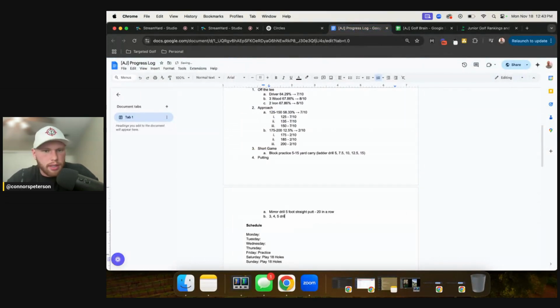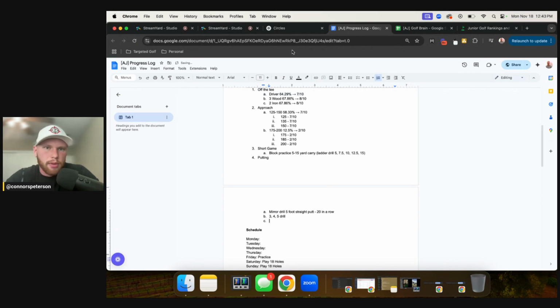This is kind of adopted from my golf mentor, a guy named Jeff Smith. I think he's Radar Golf Pro on Instagram, but this is an amazing drill that is essentially a clock drill. It's got 12 tees around the hole, and it makes sure that the player is able to make putts from different breaking putts in all directions, uphill, downhill, from 3 to 5 feet. So these 2 drills are going to kind of compound on each other. It's going to make sure, can we set up consistently, and are we making our short ones? And so we're going to have to go into that drill and say, all right, we need to be able to make our short ones.